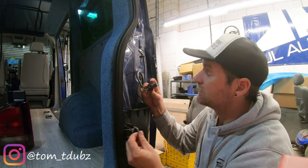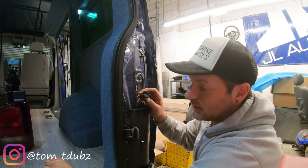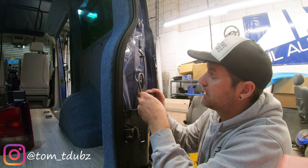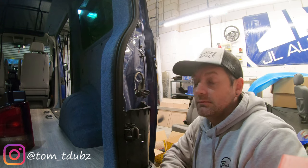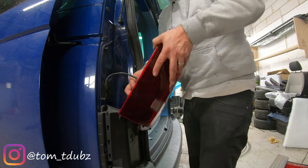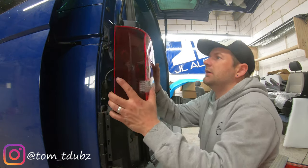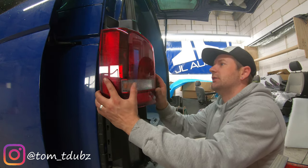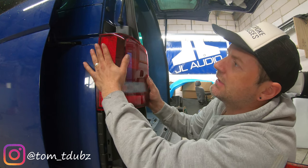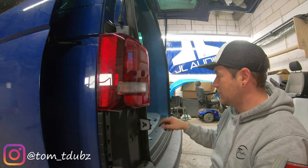Again, same as the other side, you want to make sure you put your little retaining clip back in. You can use the Travelling Light tools to make sure it's put back in properly. Going from the side, same little plug holes - make sure you are in the plug holes and slide it over. And again, two little Phillips head screws through there - probably wise just using the ones you had before.